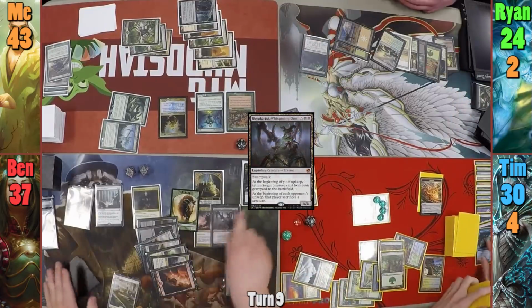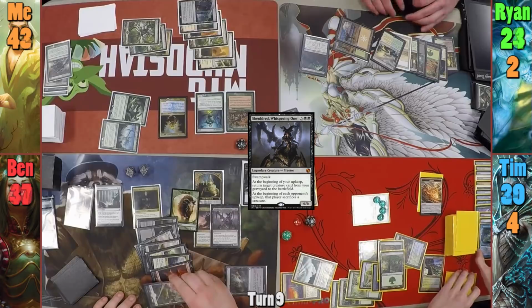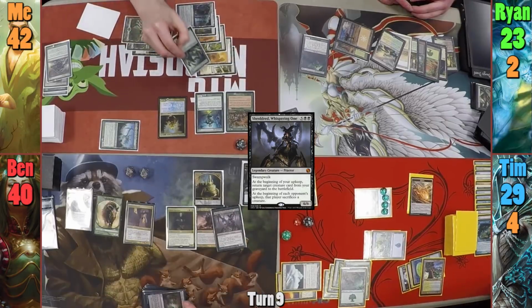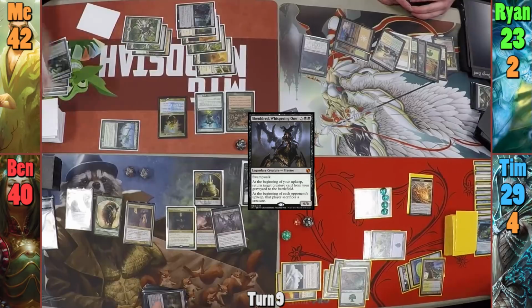Ben then casts Sheoldred, extorting it and draining us all for 1 while gaining 3. Ben then passes turn, and at the end of his turn, I sacrifice my Ulvenwald Hydra to Greater Good, drawing 9 and discarding 3.